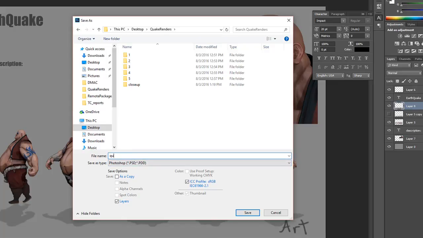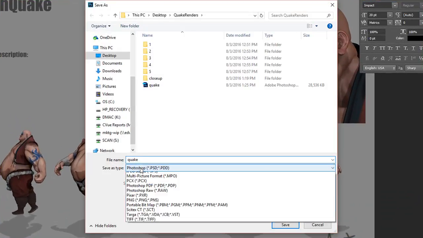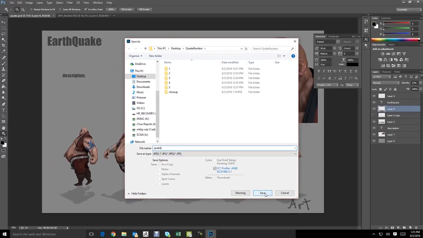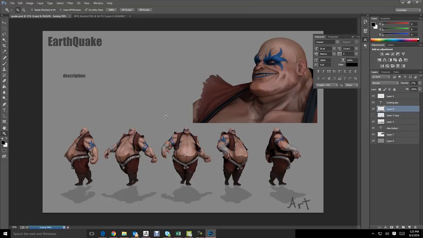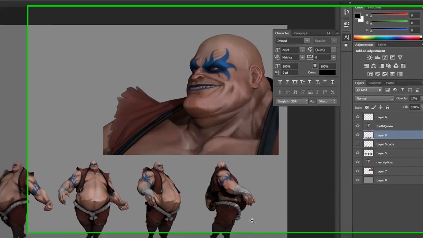So this would be just a Quake PSD. And then you'll also save it out as a JPEG. And then the JPEG you'll take and upload onto Canvas on the LMS so that I can go through them and use the grade book to do the grading. That way, next class you come in, you can see what you scored. You can inquire about why you got the score you got or what you can improve on, and it really allows us to do a lot of back and forth as far as that's concerned. So that's the entirety of the process.